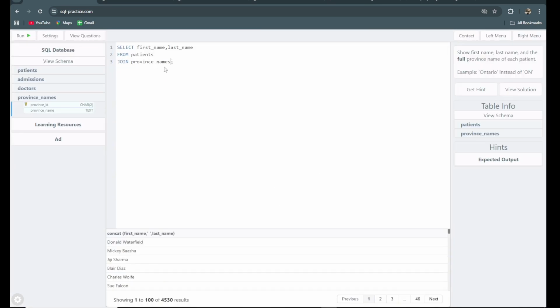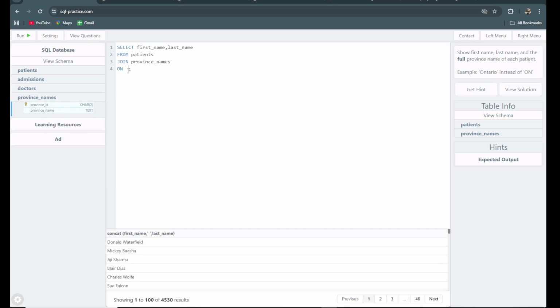So I'm going to say from on. Sometimes I use a little aliasing so I don't have to write a long one here. You don't have to, or maybe I won't actually. I'm just going to write it out, just because it's the first time we're learning this. Normally, I just use an alias and move on, but just to make it clearer so you can see it clearly. So don't forget that the unique identifier, or the key that relates both, is the province ID.